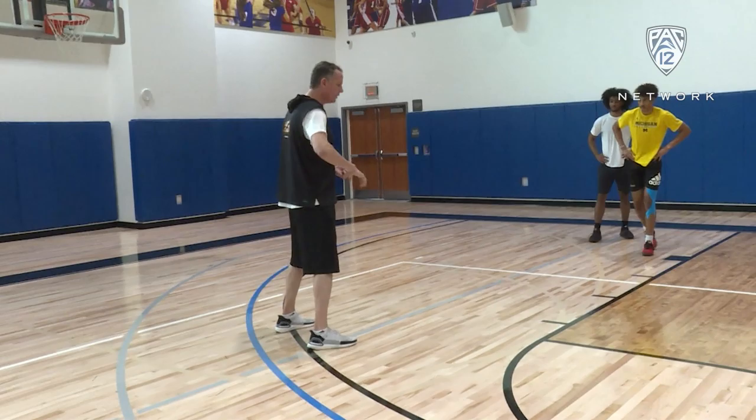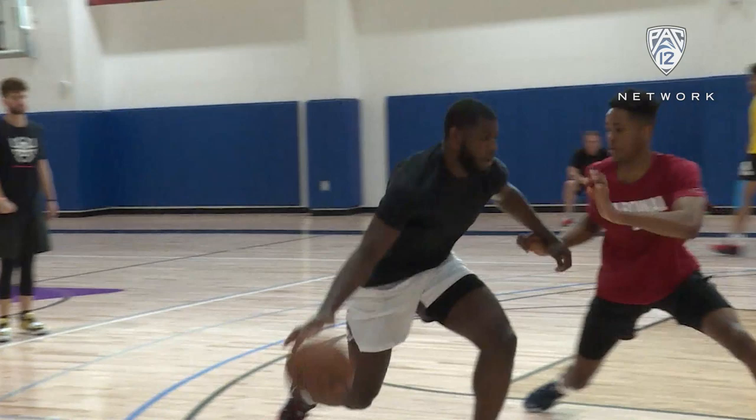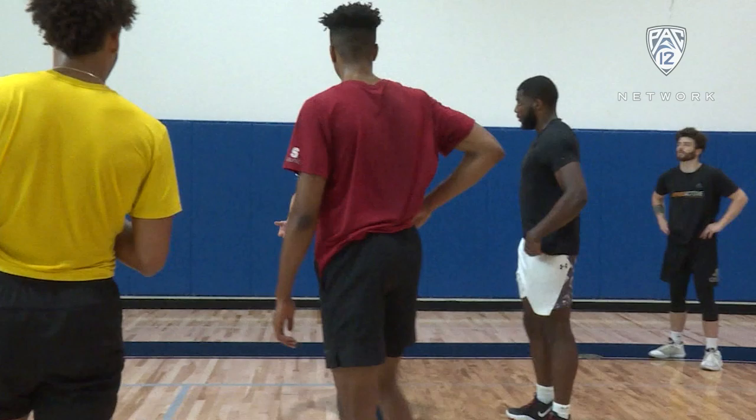What people don't realize is what matters in the draft process. So many people come up to me and say, well, he only averaged 9 points a game. How did he go in the first round? Well, it's because he's 6'9 with a 7'2 wingspan and has a 37.5-inch vertical. That's why. And so the measurables matter. But in terms of skill, the NBA is played at a different speed than the college game. It's way more physical. And so what I spend a lot of time on is getting them to start thinking like an NBA player with NBA rules.